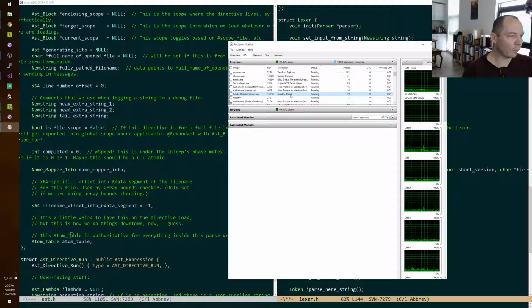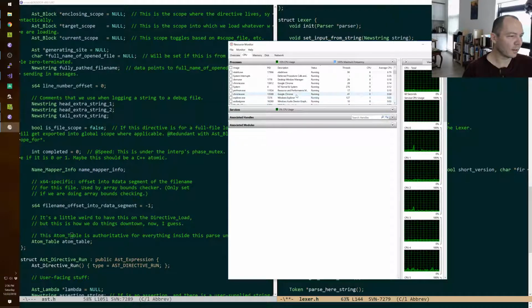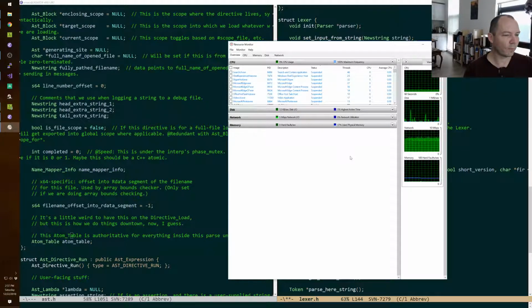Why is Creative Cloud still there? Die! Well, there's no obvious mega hog. Overview tab is better because you can see disk 2. Ah, we're burning up the network.